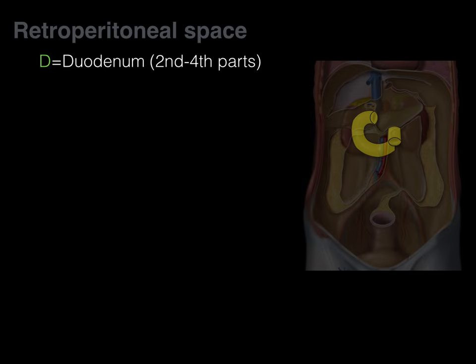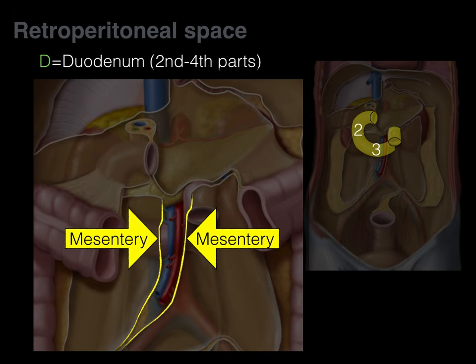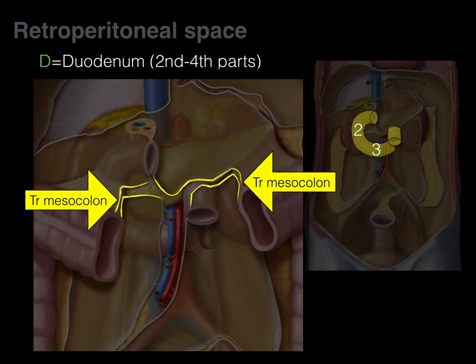All right. So in SAD PUCKER, let's take a look at the duodenum next. In the duodenum, the first part is intraperitoneal, but the second, third, and then the fourth part, which tucks underneath that jejunum, are all considered retroperitoneal. So we blow this up a little bit. In front of the duodenum, we can see the root of the mesentery, and between those lines, you see the SMA and SMV. And then we also see here this transverse mesocolon.